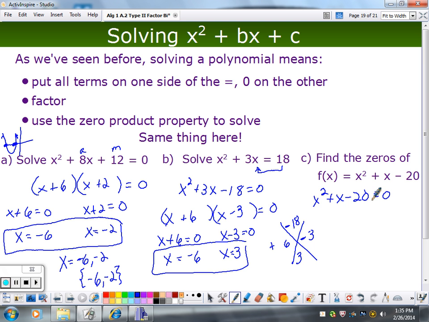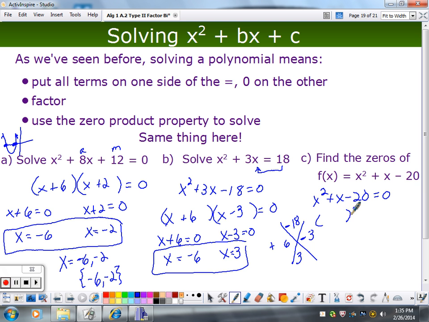Okay. Is there a greatest common factor? Nope. Oh, sorry. No. Well, 1, yeah, other than 1. Right, 1 doesn't help us if I'm going to factor it out. Is it a difference of squares? Is it an a squared minus b squared? Right? Now remember, that's only 2. That's a binomial. It's a trinomial. Can't do that. So here's my type 3.